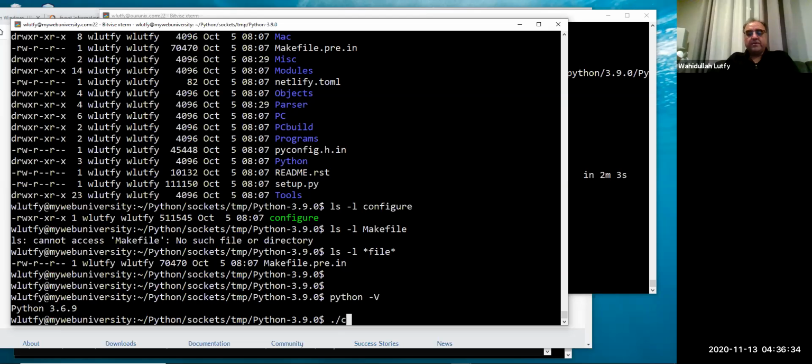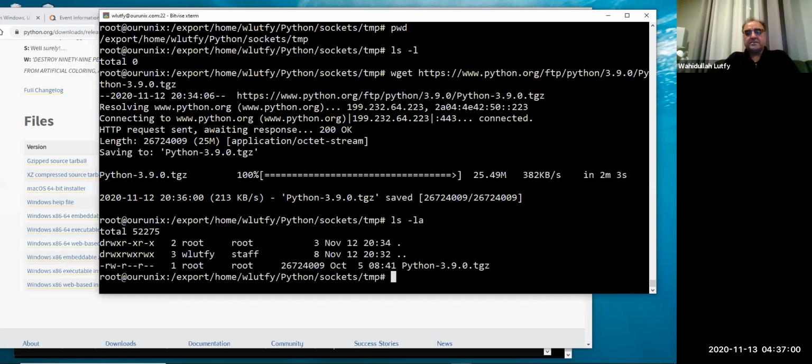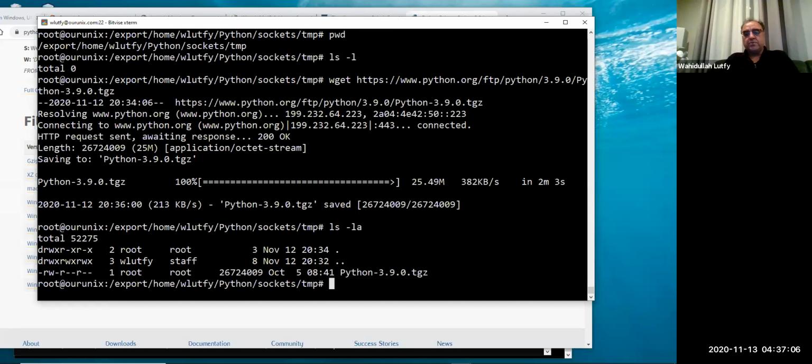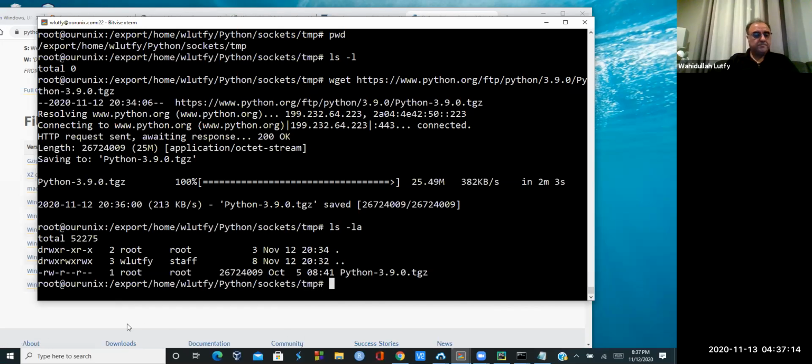I could run configure to use the default configuration, or put --prefix and then put the path where I want to install the new version of Python, let's say /usr/local, whatever directory I want. I could specify the path. At this time, I'm not going to do that because we need to continue with the rest of the class, but this is also done. Similar to that one here, you could do one command or two commands. You could extract that one similarly on the Solaris platform.